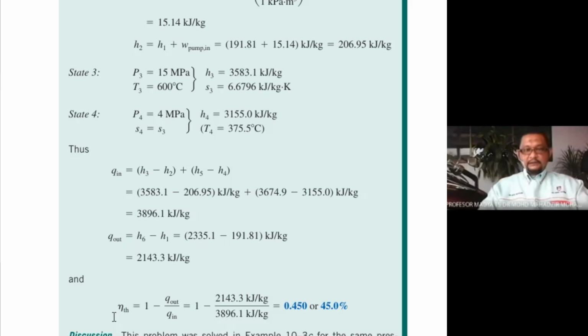And then using the equation, this equation you actually don't need to remember. This is from the derivation. So the basic formula is thermal efficiency is W net over Q in. So when you derive that equation, it will give this equation, 1 minus Q out over Q in. So using this equation, put all the values, then at the end you will get the final value of 45%. This is the thermal efficiency for the reheat Rankine cycle.